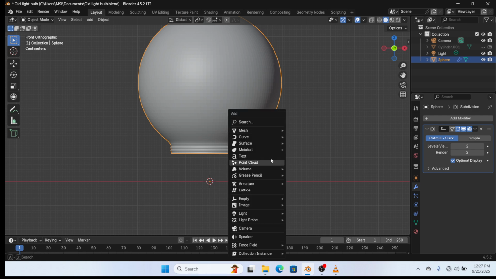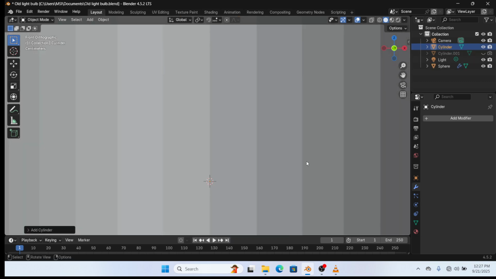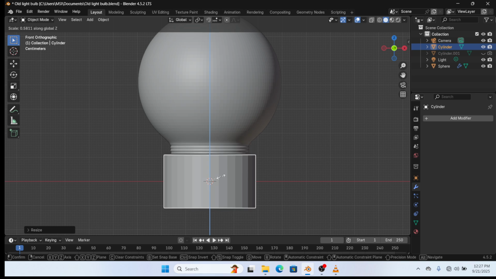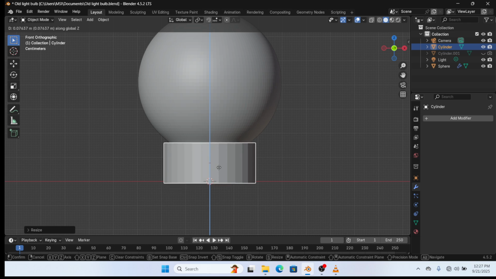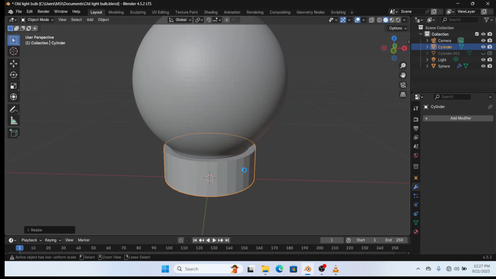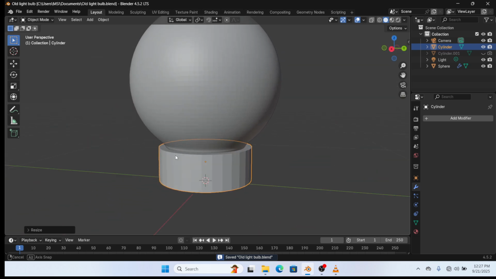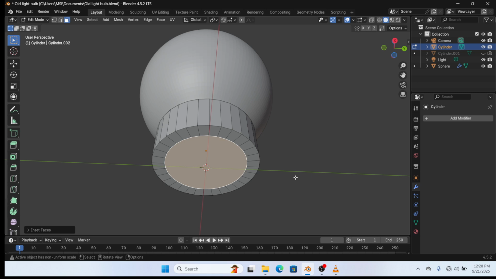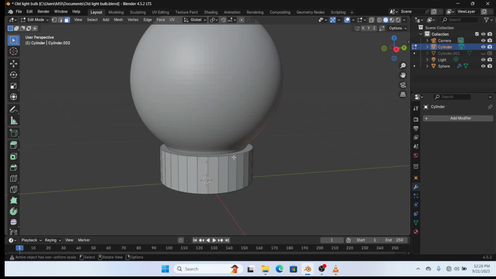All right, so we add our cylinder, scaling our cylinder. Our cylinder is more like the holder now. It's holding all of this bulb case. It's holding the screw thing happening. This is where the wires are being connected and all. So this is more like the case. So we take this up a bit, and then we select the top.